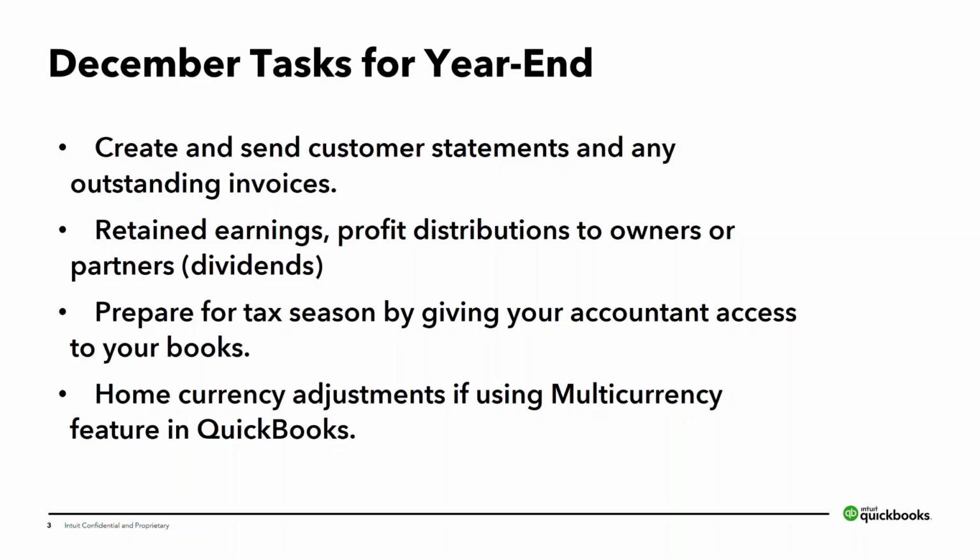Next, let's talk about preparing for the tax season by giving your accountant access to your books. Many small businesses use an accountant, especially during tax time. So if you haven't already, now would be a good time to give your accountant access to your QuickBooks Online company file so they can review your financial reports, verify if anything is outstanding, and make the necessary changes before the end of the calendar year.